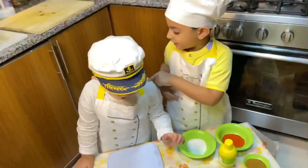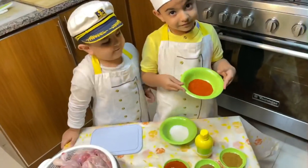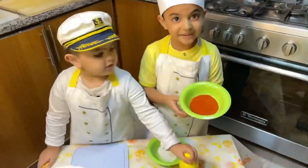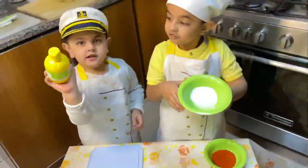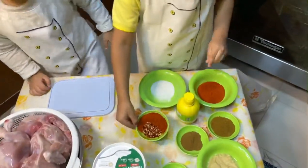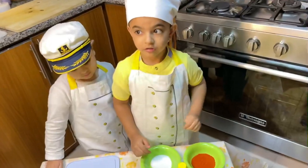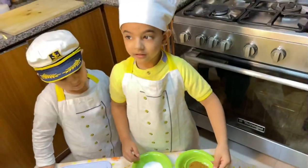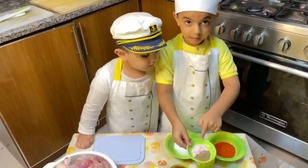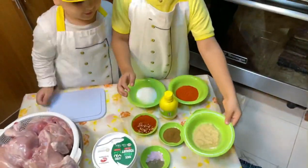Okay, can you look up? Making chicken tandoori. Let's start with the spices one by one. This is red chili powder, this is chicken tandoori powder, this is salt, lemon juice — we'll add two spoons. And crushed chili, chili powder, cumin, garam masala — two spoons. And rock salt, black pepper, and ginger garlic paste.